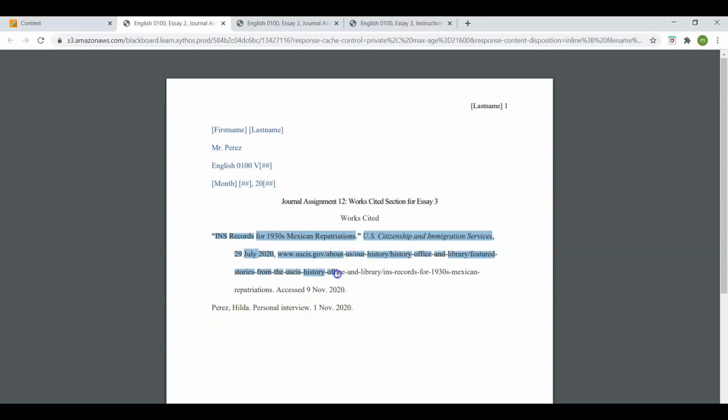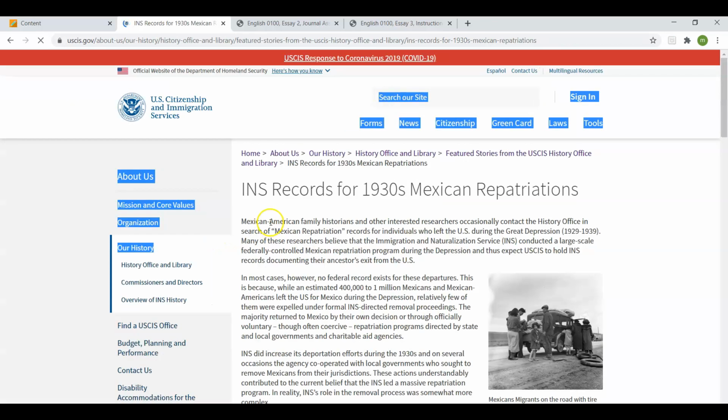And then this is a little more complicated, but this is the article that I found, okay? It's the article that I'm going to have 1 or 2 quotes from in my paragraph about the work that my great-grandfather did. Okay, this is the name of the article. You can see it right there.